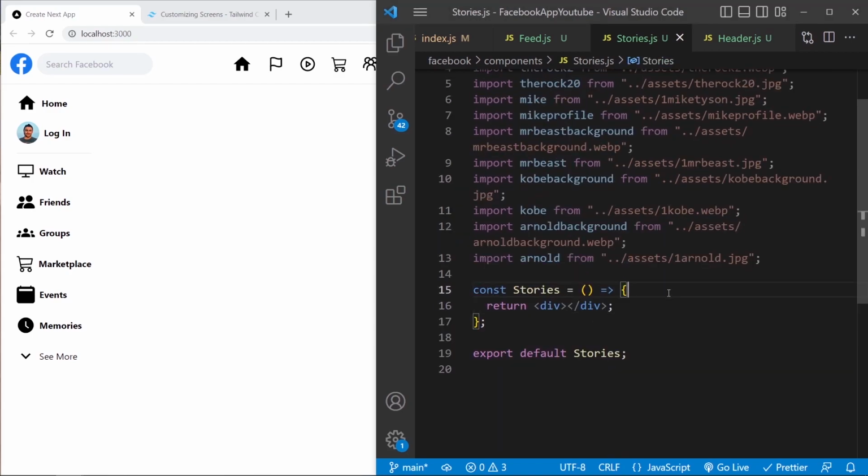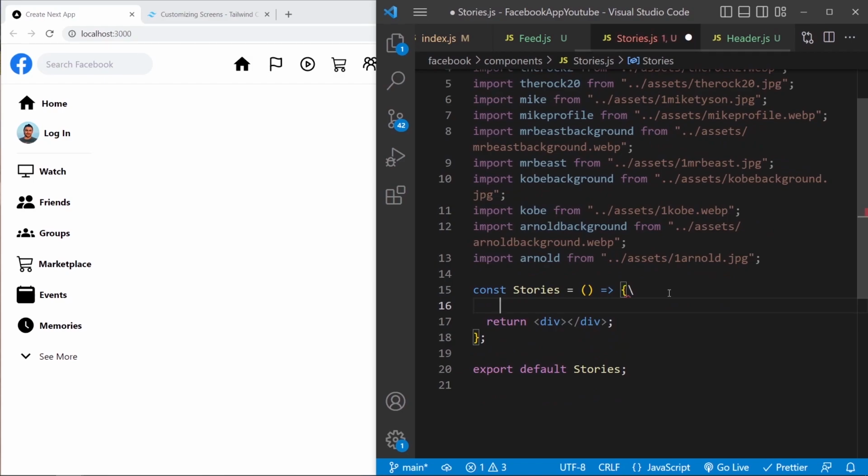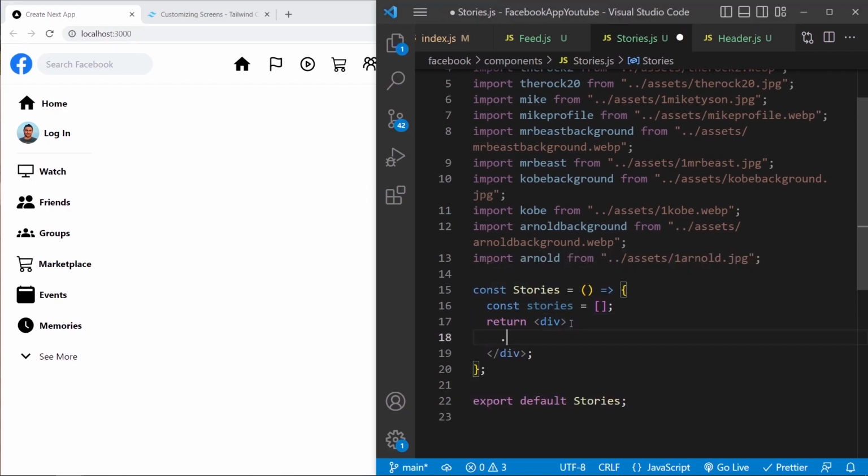We're gonna create an array, so I'm gonna say const called stories equals, and I'm gonna have an empty array for now. Inside this div I am going to map through each story and have a div for each story. So let's start by creating the div.